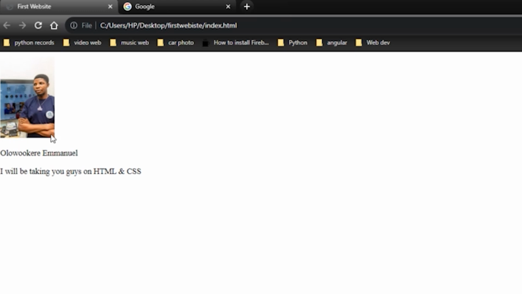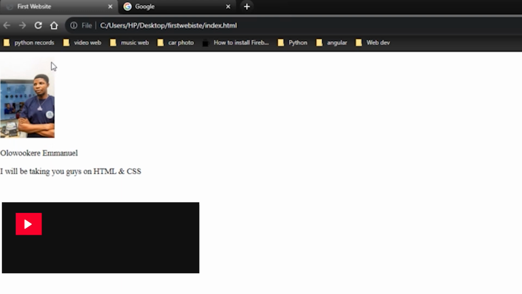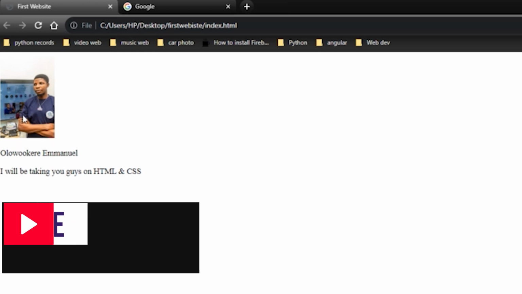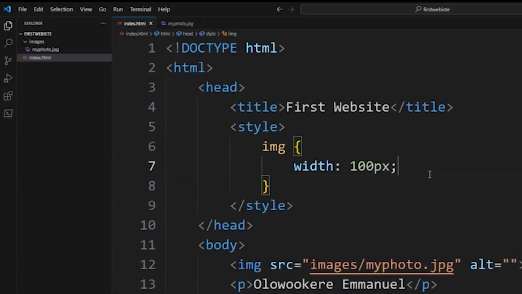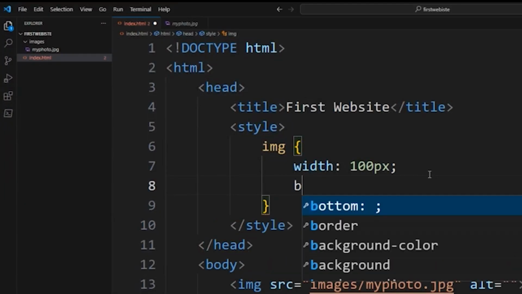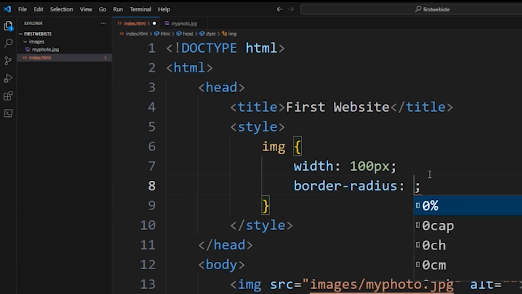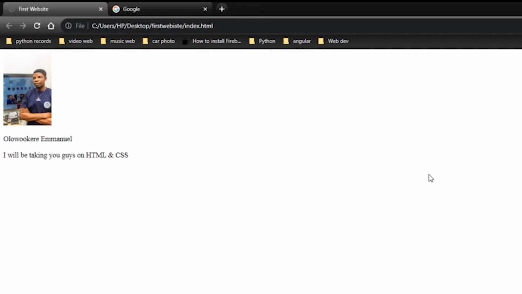All right, but looking at the edges here, they're very sharp, and if I want to change that, I'm going to apply something we call border radius. So let's make this 20 pixels.